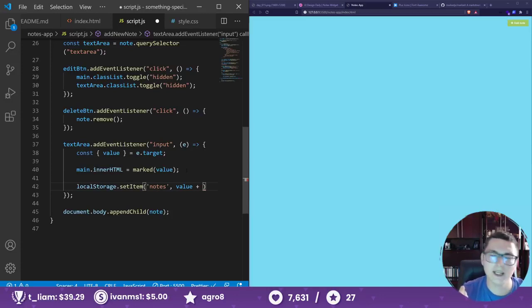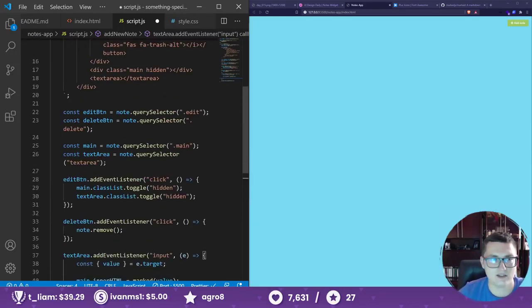Wait, I can do that. I can just get all the nodes on the page and store them. Localstorage setItem nodes and stringify nodes, like all the DOM elements, and I'll just recreate them.